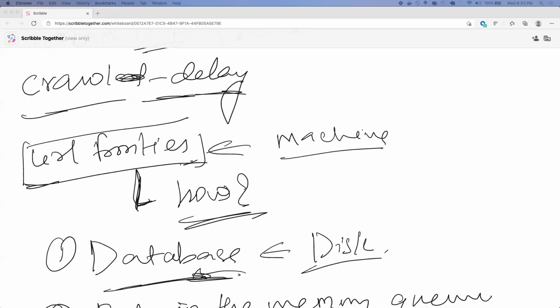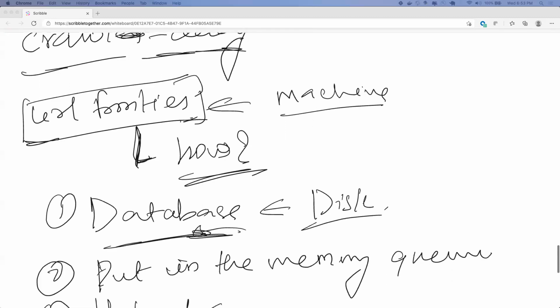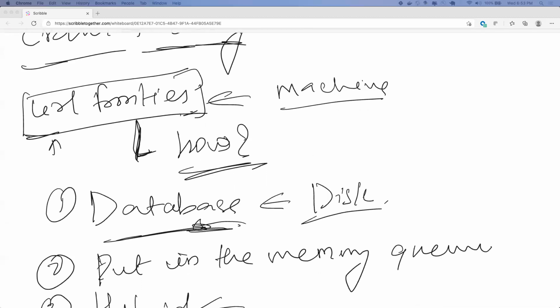Sorry, can you repeat what you said? Right now I was talking about the URL frontier. The URL frontier is a place which has all the URLs only for the HTTP downloader to pick up from. And you were asking about the content. I think you mentioned it in between, so I got confused. Oh, okay, never mind. No, this is not about content. Content here means URLs, and these URLs you're putting in memory. Okay, content being the URL. Okay, got it.